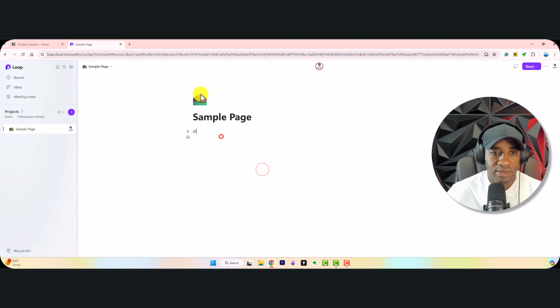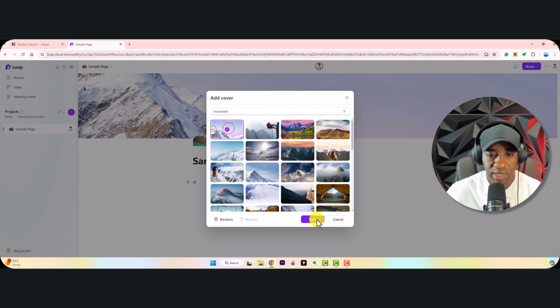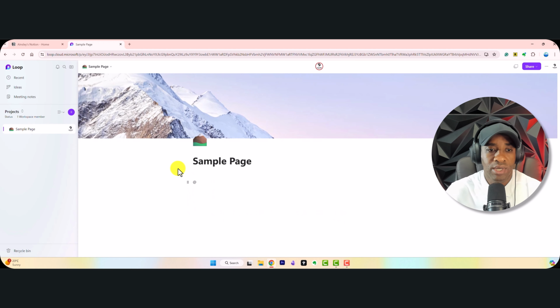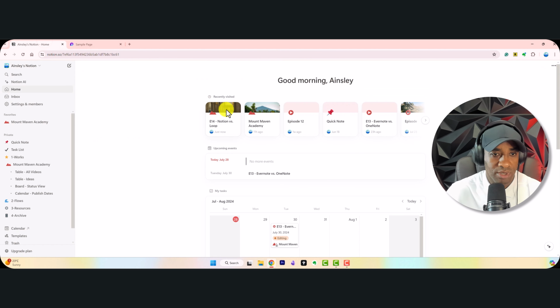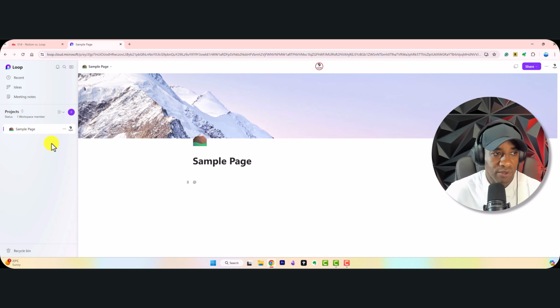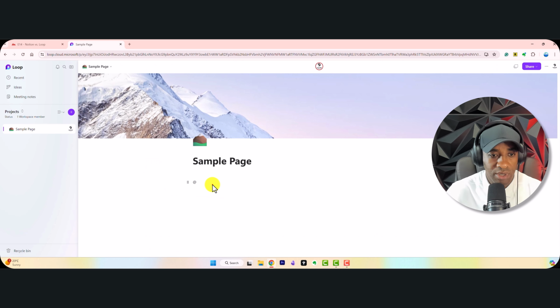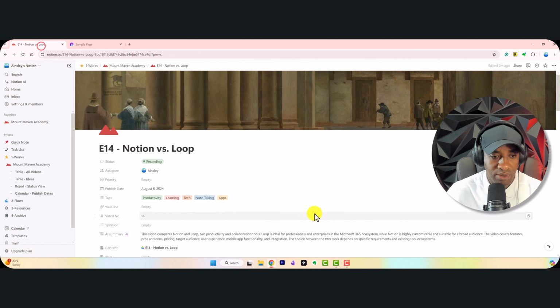Give it a second. It was just having a moment. Try this again. Mountain. Okay, have to click the add button. There we go. There's my mountain and my icon. Very similar idea here. You have your icon and your backdrop. Very similar. You have your left bar. So far, a lot of things have been looking to be the same.